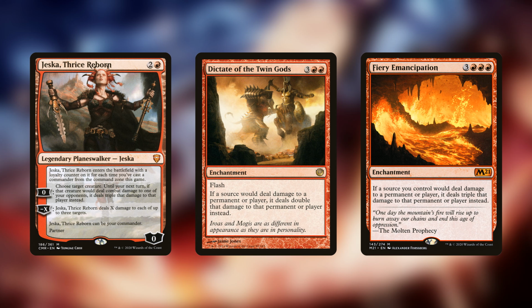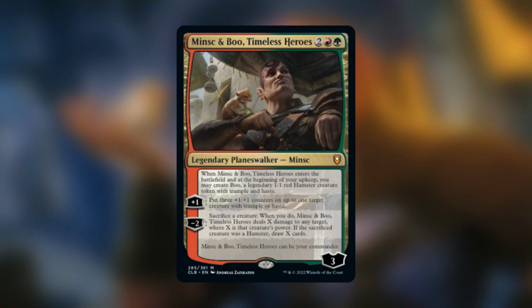So anyway, let me know what you think about Minsc and Boo, Timeless Heroes. Really cool Planeswalker commander option. I know we've got a lot of these now. If there's a way to make Planeswalkers more interesting, it's to make them commander options. I've been saying this for a long time. I just don't think they're going to be as useful as they used to be, where you would just treat them like good utility cards to throw into whatever deck you wanted to if it were the right colors. Now you just have a commander option like this, you build around it.